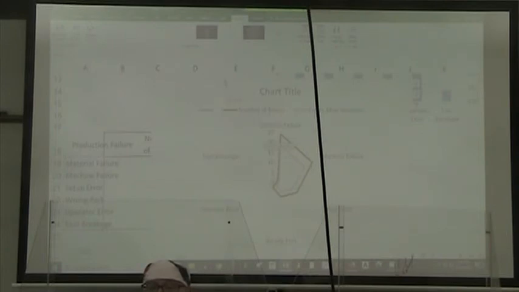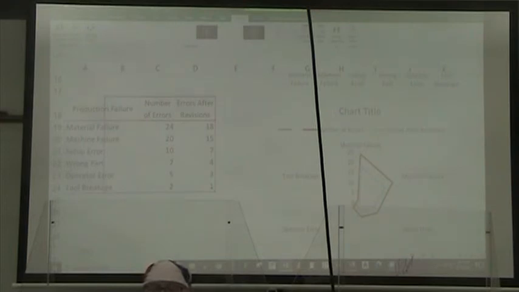So I'm going to say I want to insert a radar chart, and you can see it just automatically decided what my spider or radar chart would look like.